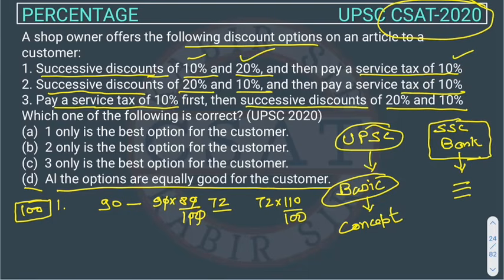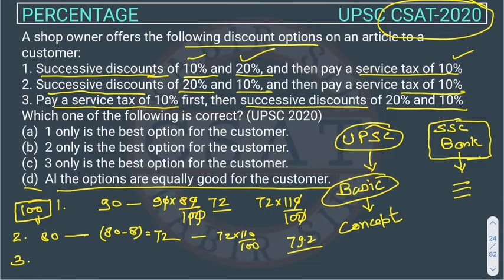If you solve it, this 0 will cancel this 0, right? And it will be right. So this much. In the second option, he is giving first the discount of 20%. The initial price is 100, so with a 20% discount the price will become 80, and then 10% discount on this, so it will become 80 minus 8, 72, and then the same service tax. So both these equations are the same, right?